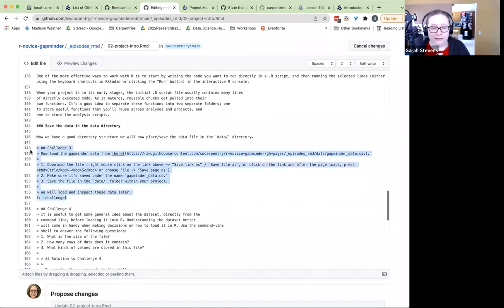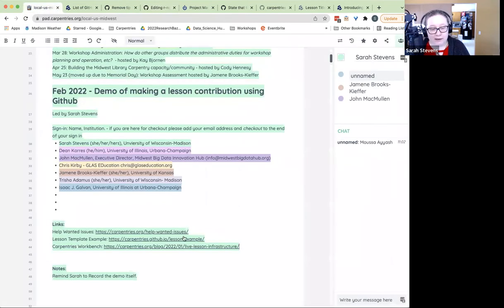So for example, this is a challenge block. So it's a block that is an exercise for learners to work on. And it has very specific formatting with these little greater than signs for the block. And then at the end, it says challenge. So it knows how to format it differently from some of the other blocks. And so if you're like, I wanted to add a callout, I wanted to add a solution or a challenge, the place I like to go for that is the lesson example. And so that's actually linked on line 30 or 43 here of the Etherpad, the lesson template example.